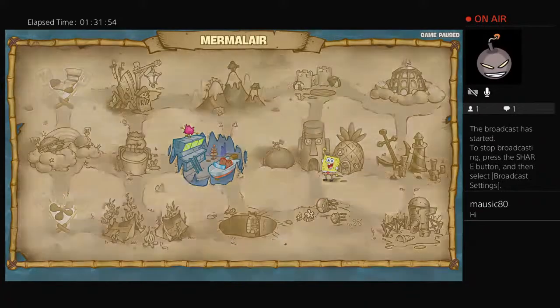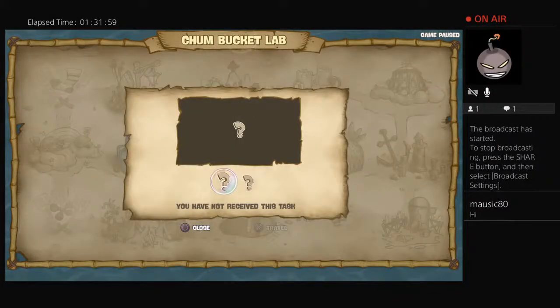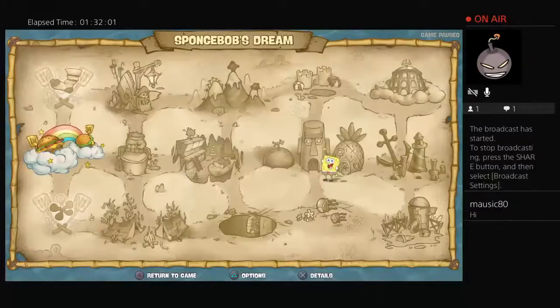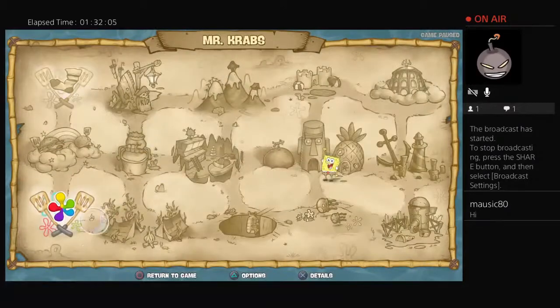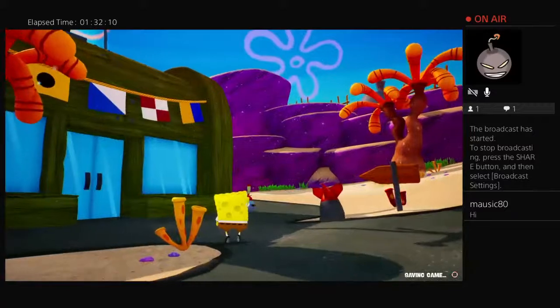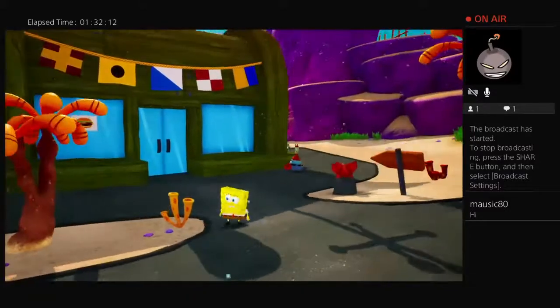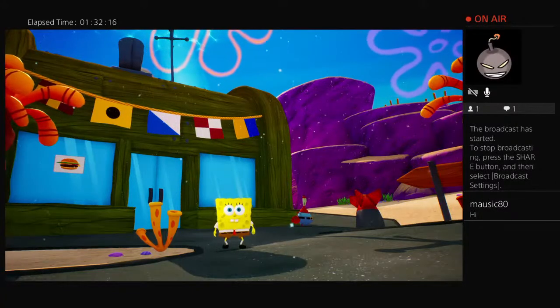I haven't gone to Rock Bottom. Mermalair is all done. That's amazing. Chum Bucket Lab, eh. Patrick, I need to go do that. Mr. Krabs, I need 12,000. Other than that, oh, sorry, Mr. Krabs. Other than that, I'm all done here.